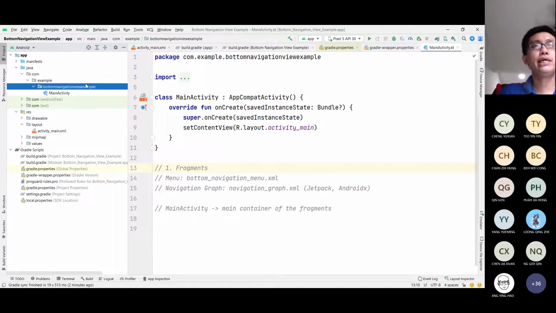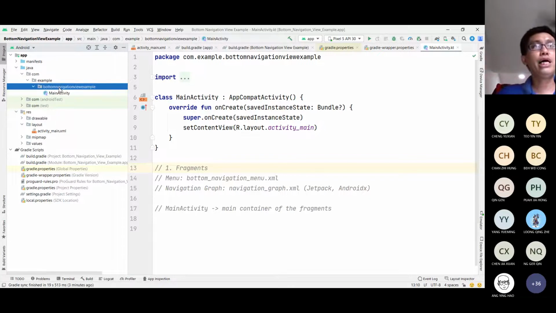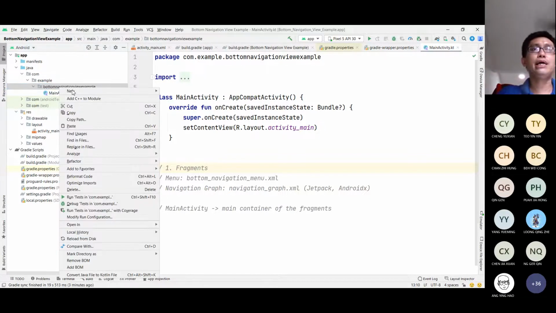Okay, let us create a package folder to put our fragments. Try to organize your project code so that you can group certain fragments together. Normally, that is the way. Put the fragments in one package, and even inside the package, the folder, you can put subfolders to organize your different fragments for different features if your project is large. Okay, for now, we just do one fragment folder.